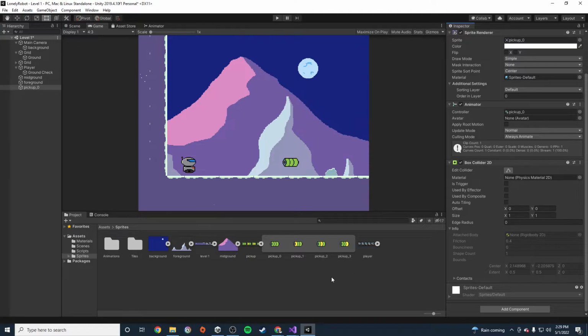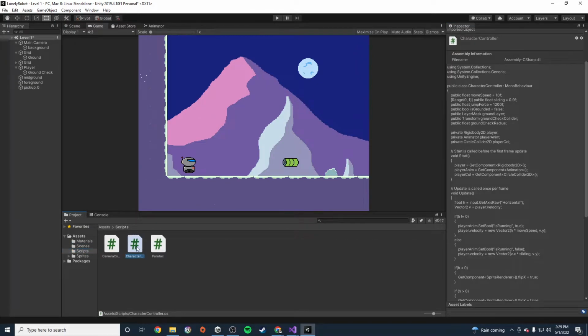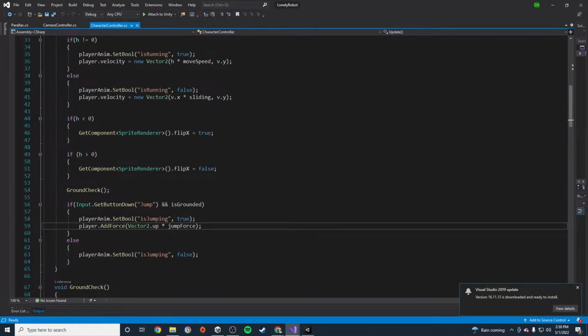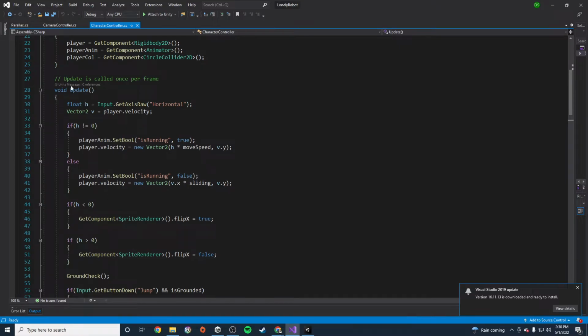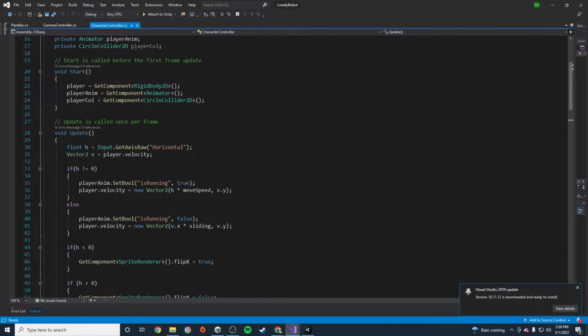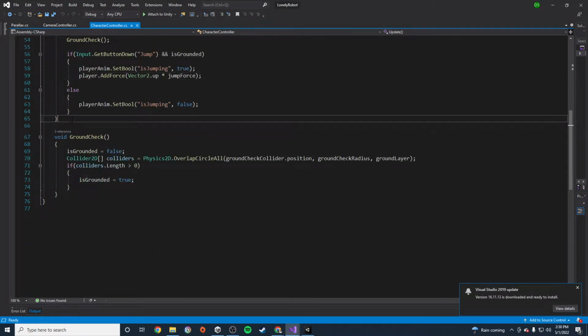That's all I need. Now in my character controller script, let's open that up. This is all stuff we've done before, by the way. We've done collecting before. In my character controller script, I have an update and a ground check method. I need an on collision enter method.